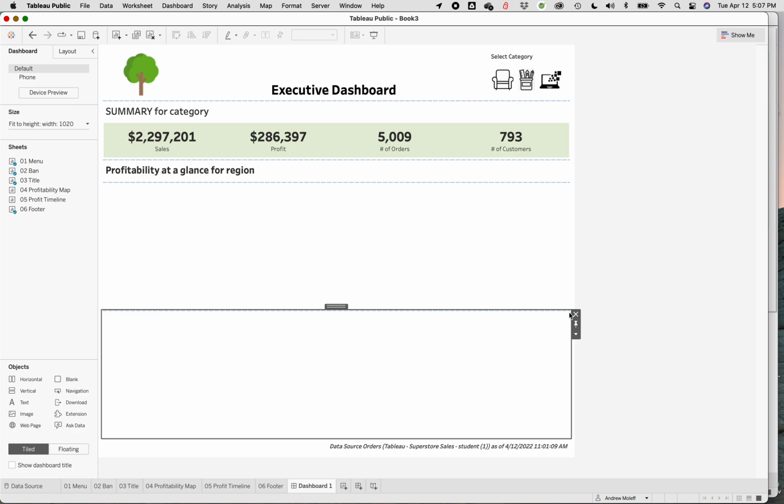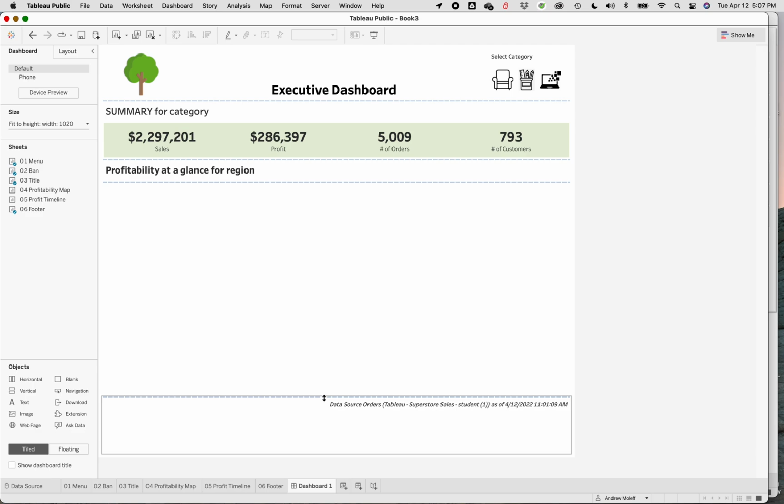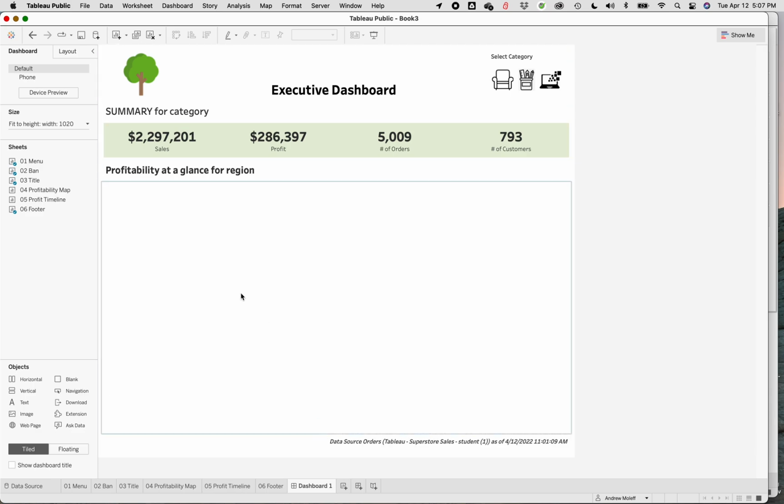The other thing that we can do is remove from dashboard our blank container. So we can remove this blank container. You'll see this will pop up. We're just going to resize that back down. So now we have this horizontal container in here. The reason why we're using horizontal is because it's going to be one next to the other, on the right and left, instead of on top or underneath.